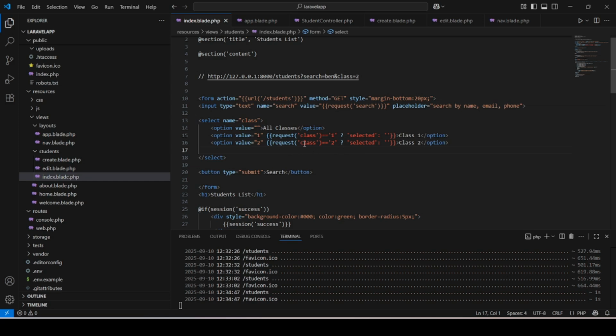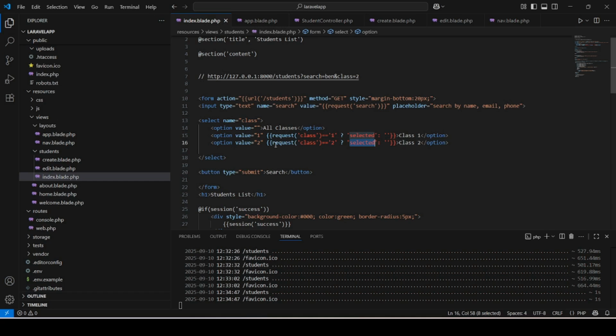The part request class equal to 2 question mark selected or empty, this is the ternary operator. What it is doing is, if request has class 2, then it will be selected, otherwise it will be empty. It means if the user had already picked class 2, keep it selected when the page reloads.